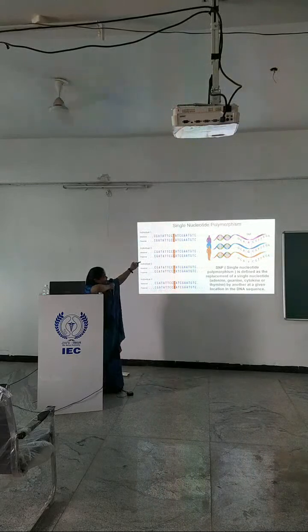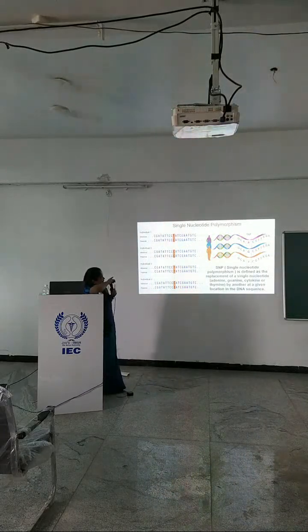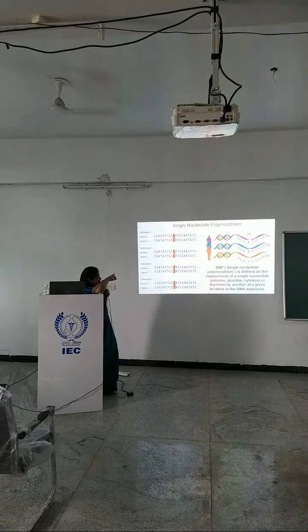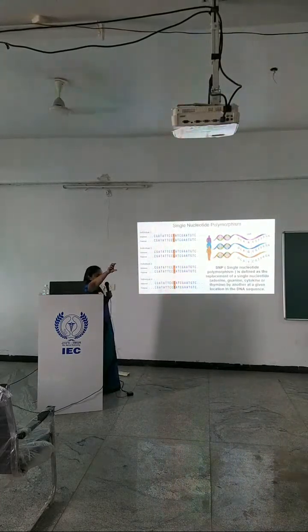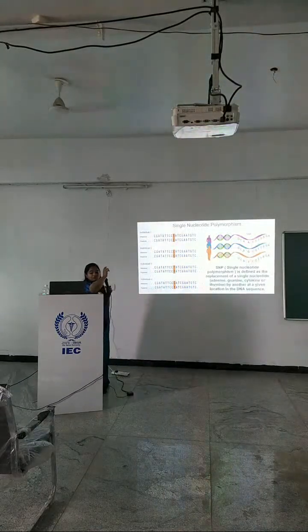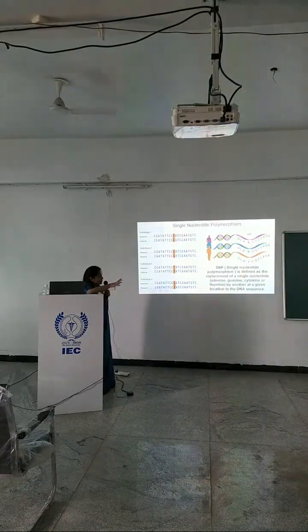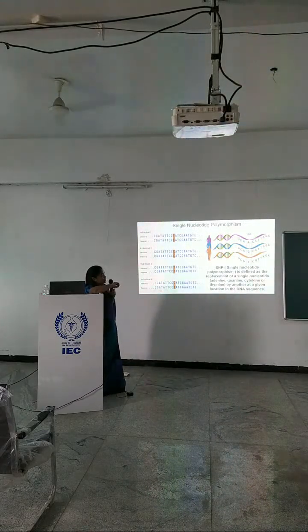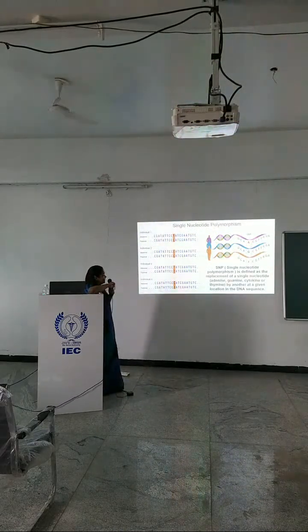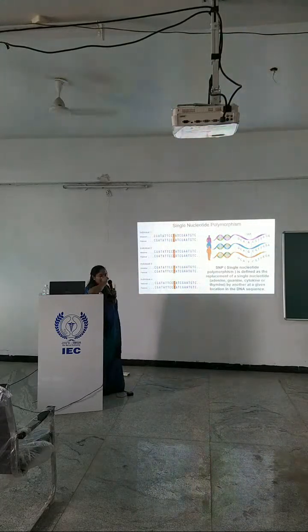So let's say we have individuals in pink, blue, and orange. There is a SNP change, that is A is replaced by G, G is replaced by T, and one more individual must be having another sequence. Now, SNPs usually occur, thank God, in the non-coding regions, 85% of them, but those occurring in the coding regions are responsible for diseases. The most widely studied SNP is for diabetic kidney disease.